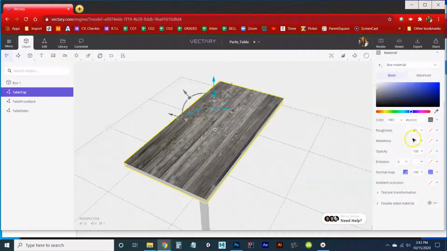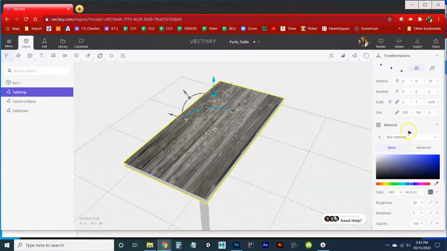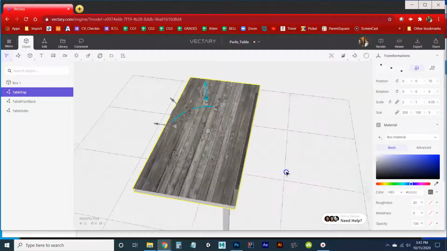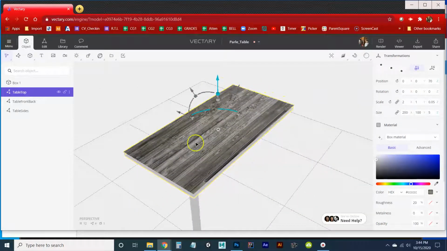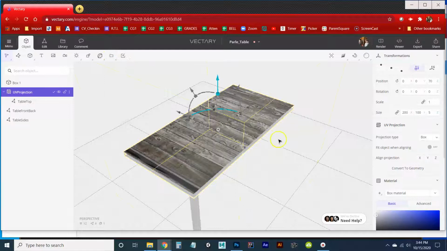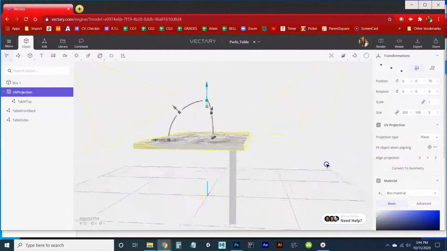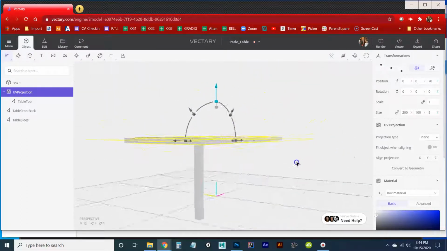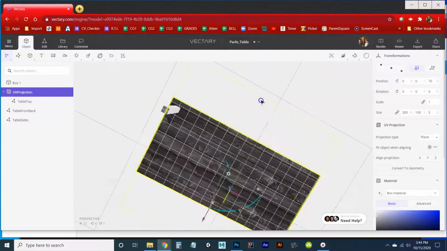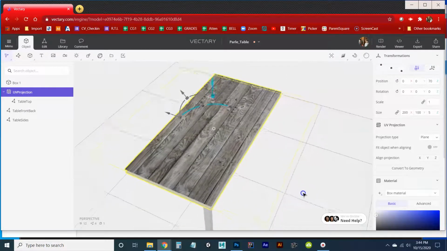There's no way to do that. There's no setting in here that you can scale. If I start scaling, it's actually going to scale the geometry, and we don't want to do that. So what we have to do is go up to UV projections. So in this little group, go to UV projections, and you'll see that the default UV projection is box. We want to change that to plane, and now you have to check which direction it's projecting. So we have what we want. You would see very quickly in that texture if it wasn't what we wanted.